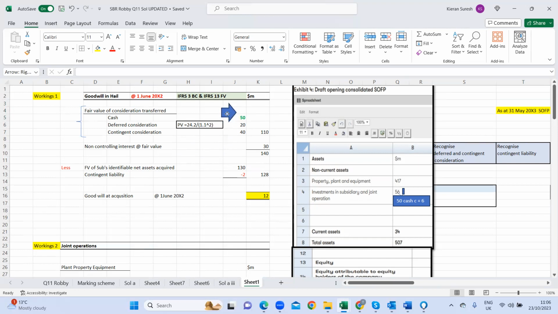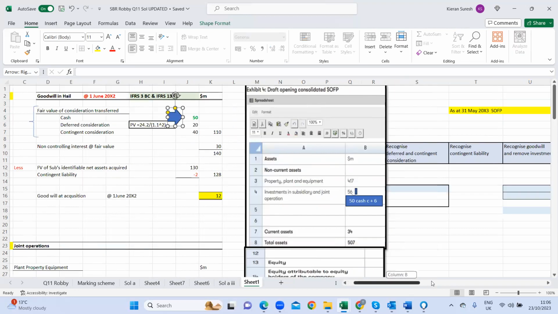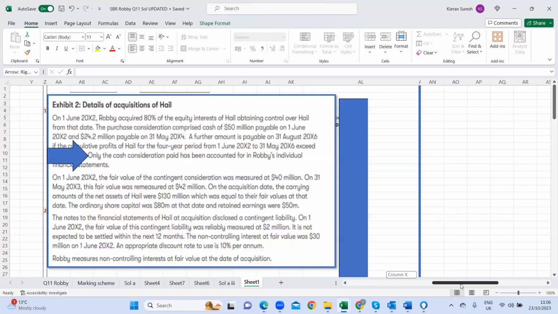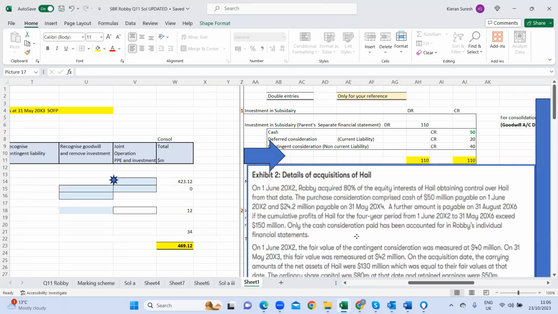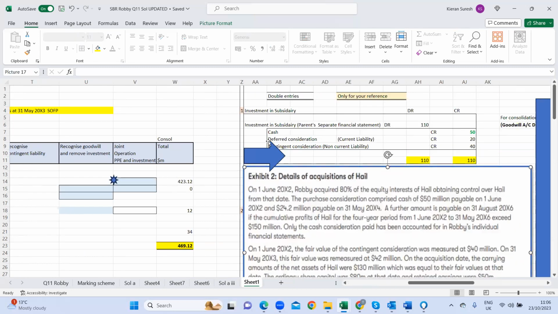Now I need to process these double entries, and that's what I need you to do. First, let me process them, to see how they would appear on the individual financial statements, so I can get the correct total investment figures. To help you, if you need help with the double entry, I've written the double entries here for you. It saves a lot of time for me.